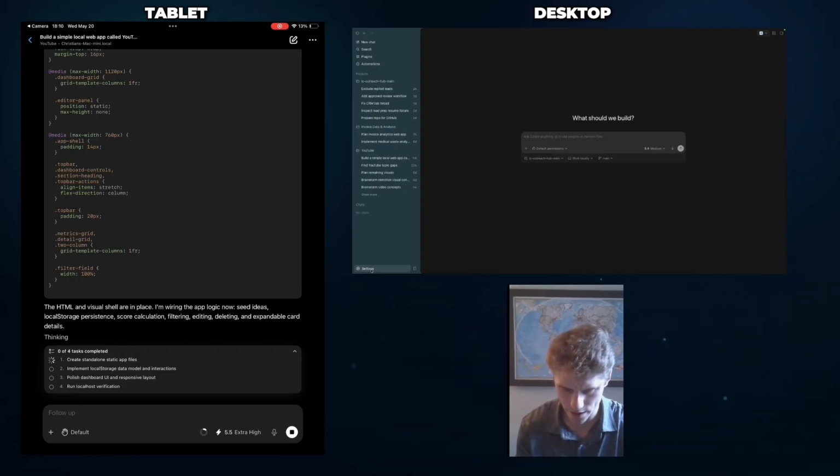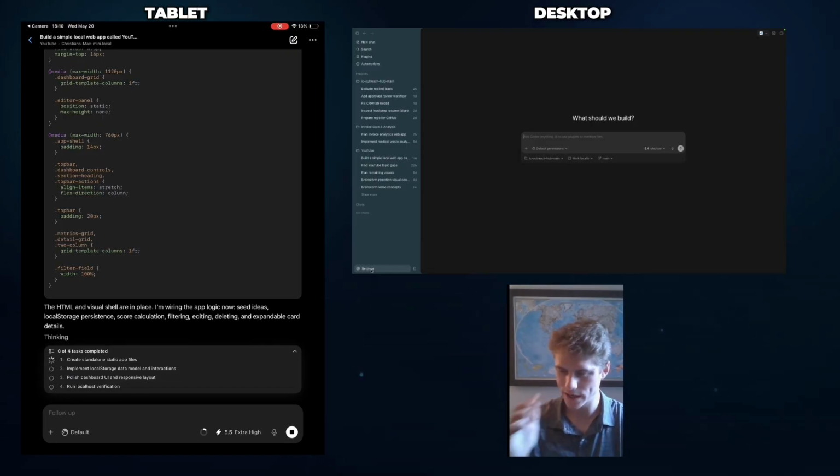So although I am operating on the same Wi-Fi as my computer, I could be chatting with Codex from anywhere in the world as long as my local device is on. I have a Mac Mini. It's plugged in. It's always on. It's the perfect machine for running AI locally, just like this.